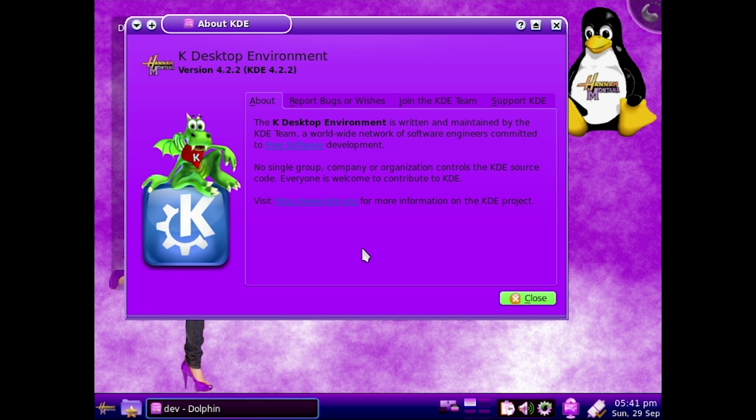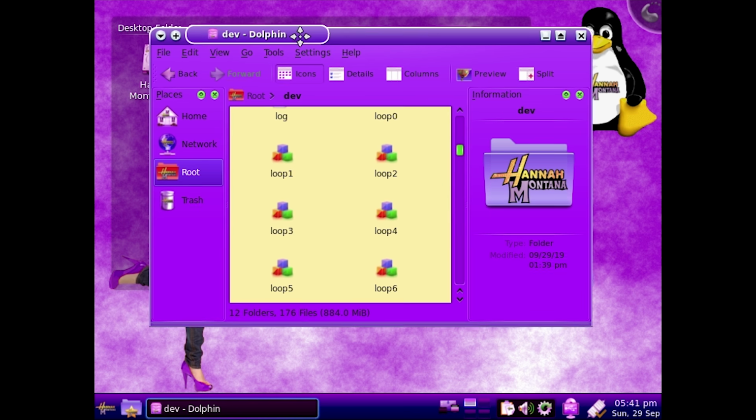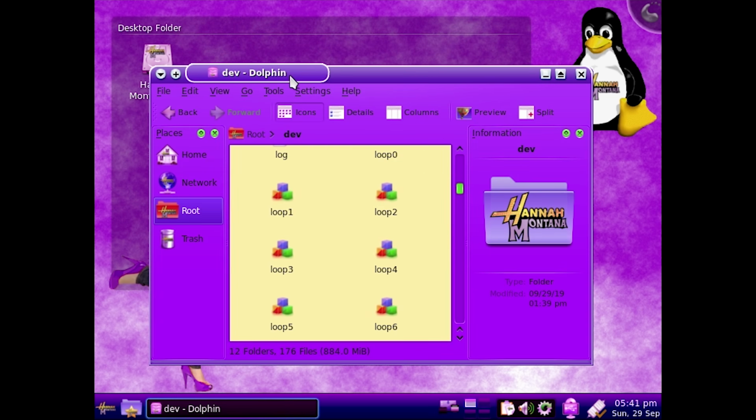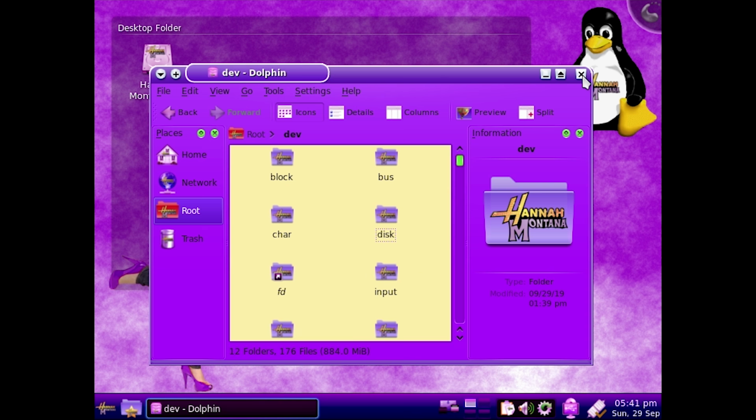This is version 4.2.2, which is again not the latest, but it is in here. Aside from this logo up here, everything else is pretty standard. So that's basically what this is: somebody just put a theme over KDE, because that's essentially what we have here. So yes, this is the file browser.